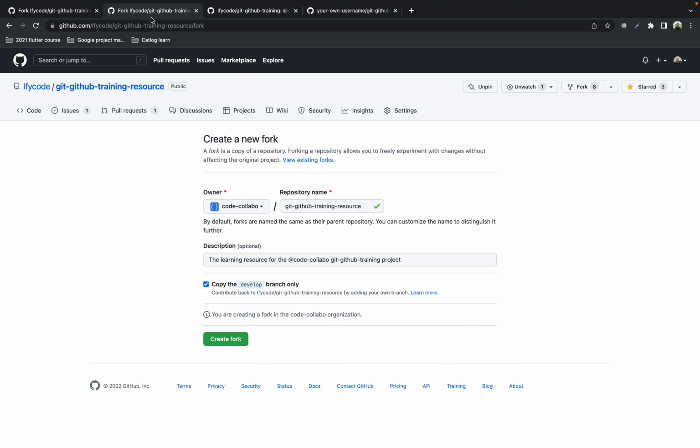So if you leave this copy the main branch only checked and you create your fork, you will only have the main branch.